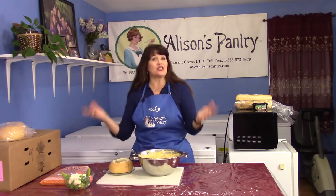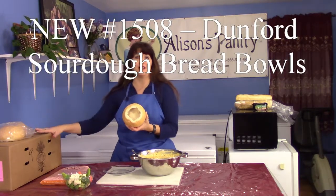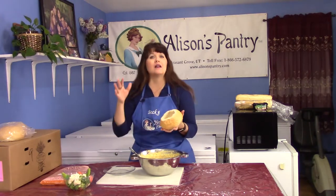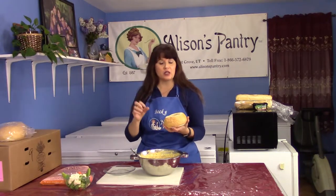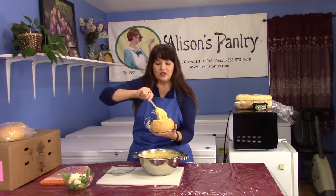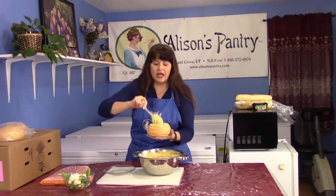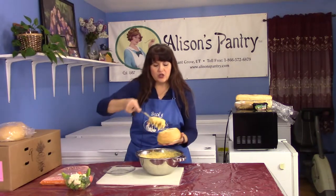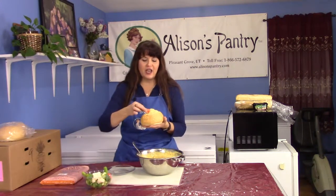For a festive party or just something a little more fancy, we have some new Dunford sourdough bread bowls. These come in a case of 24 eight-ounce bowls. All you do is let them thaw, warm them up, and serve them. I thawed my dough, warmed it up just a little in the microwave, cut off the top, dug out the inside, and it's now ready to fill with this wonderful smoky cheddar dip. Look at the chunks of stuff in there — this is going to be fantastic! You can dip the pieces of bread you dug out, or use crackers, whatever you'd like. I'm going to use my vegetables here for dinner tonight. I can't wait to try it. Enjoy.